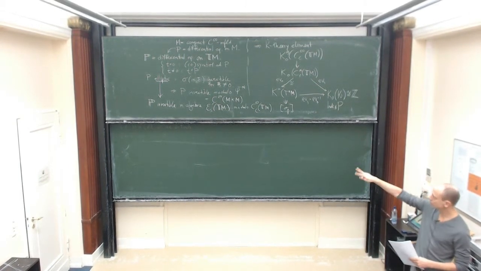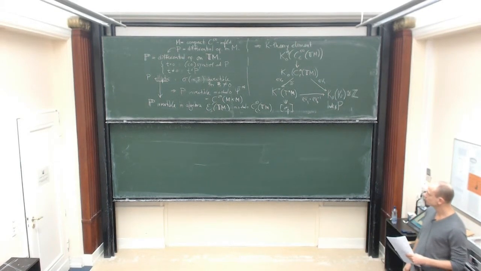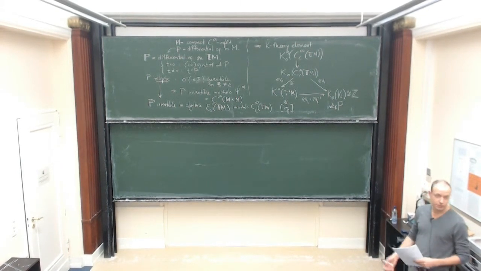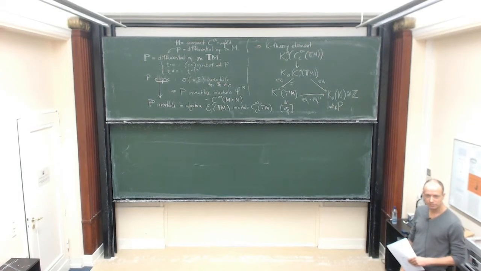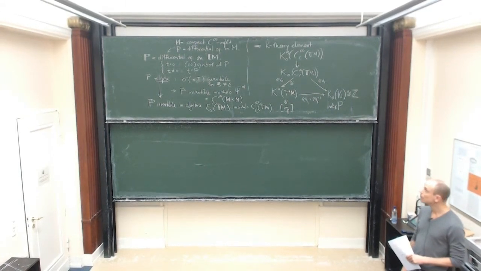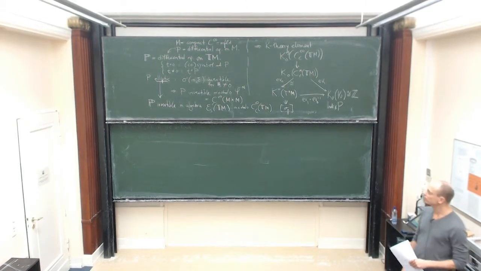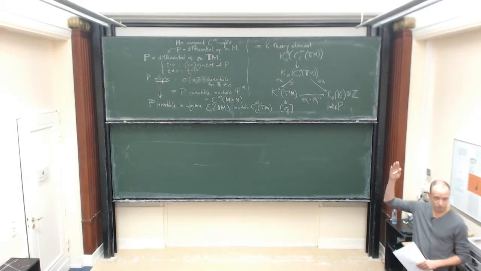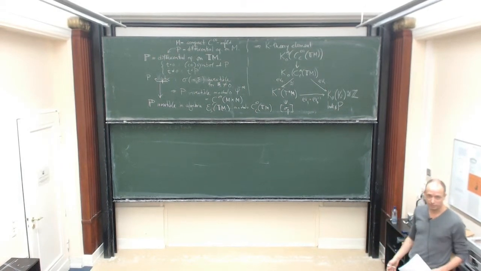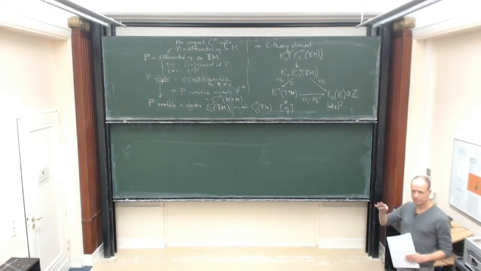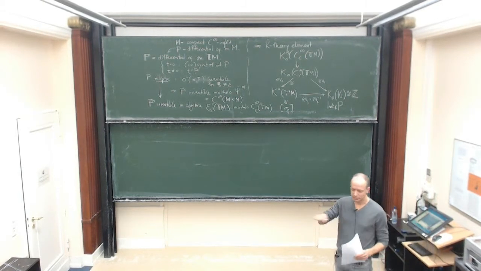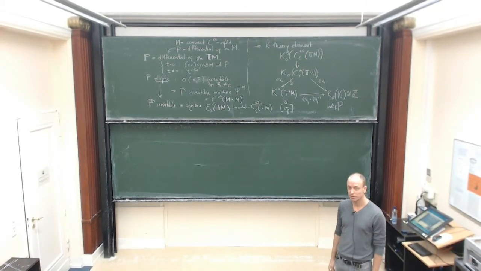Which condition at the bottom? You can make it a definition if you like, yeah. No, I mean, from that condition, because if P is elliptic, then is that P also elliptic? Well, no. First of all, it only differentiates in the source fiber direction, so it's already not elliptic. Elliptic means, morally speaking, it differentiates equally in all directions, so it's certainly not elliptic in the ordinary sense as an operator.